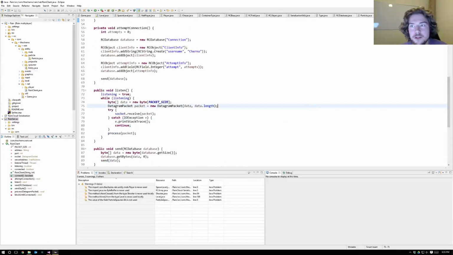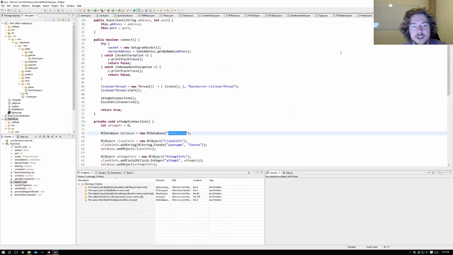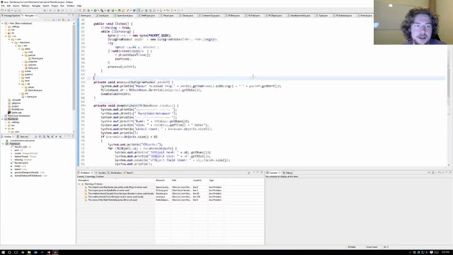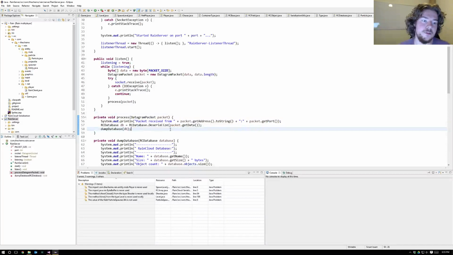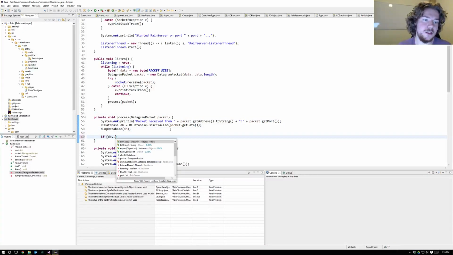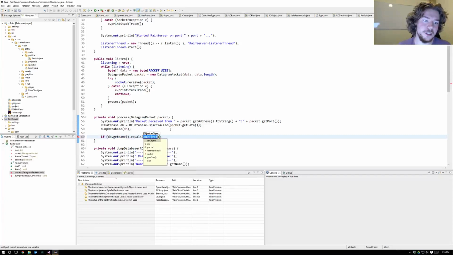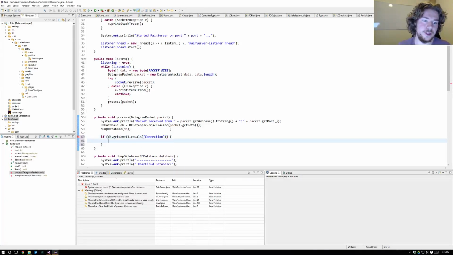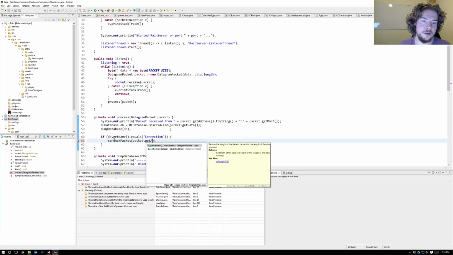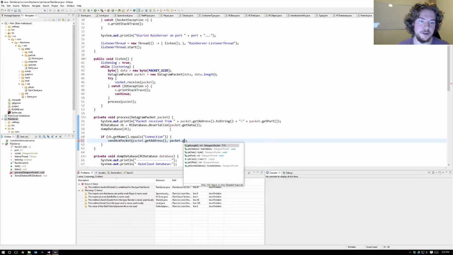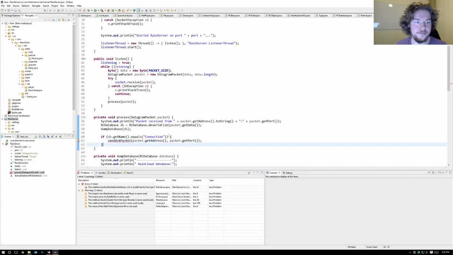Now the thing that we need to do is if we get a connection packet on the server, obviously, we'll dump the database. If db.getName equals connection, then we need to send, dot get address, get port.